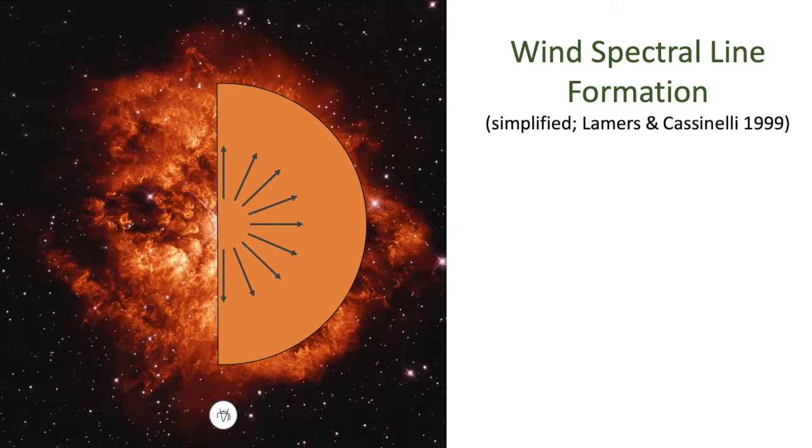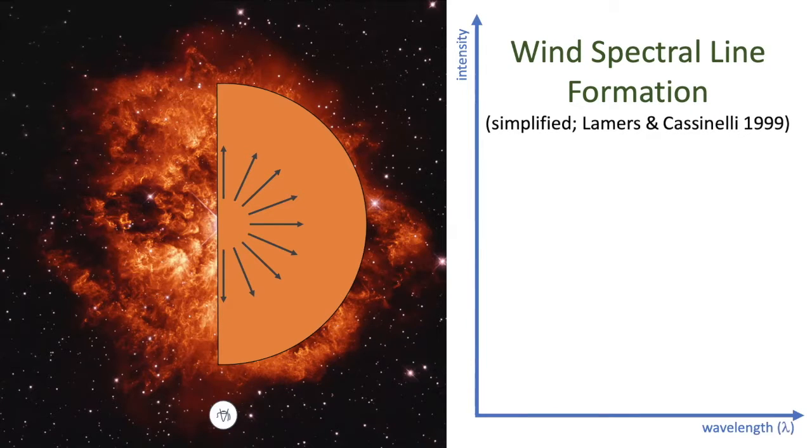And what we see is a spectrum that has the intensity on the y-axis and the wavelength on the x-axis. We'll be looking at a specific ion, and if we isolate an infinitesimal part of the wind where this ion is present, and this portion of wind is moving perpendicularly to the line of sight, what we see basically is an emission line, a delta emission at the central wavelength of the line.